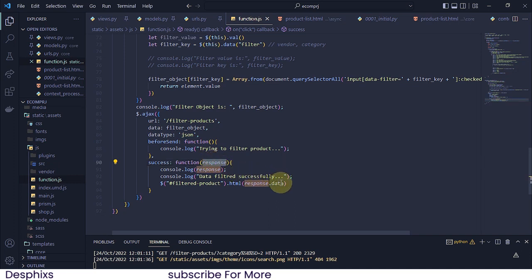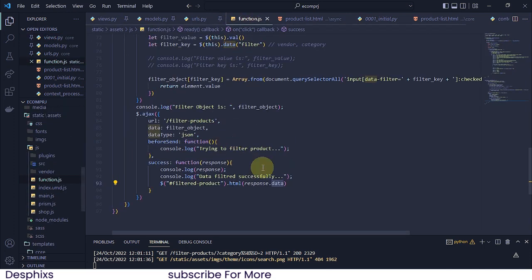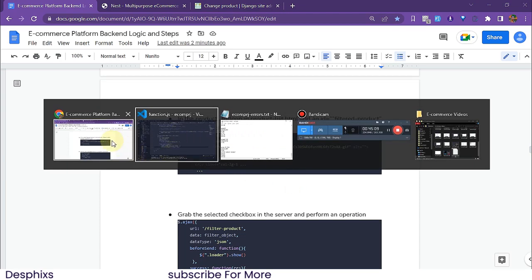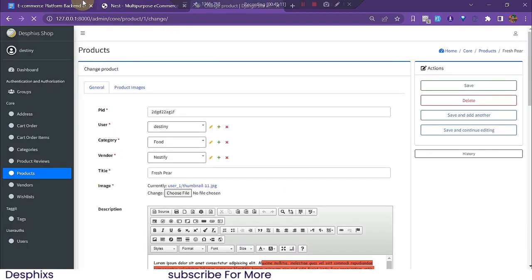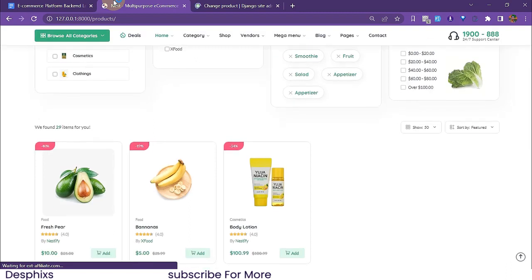But you're going to be like, okay, where is this data coming from? Now, this data is coming from the views.py over here. This data is pretty much this one over here that we filtered based on all those products. Hopefully, you guys are getting a gist of what's going on already. And I think that should even be it. Let's go ahead and try this out now. Officially we're going to be trying this out, and hopefully we get an error and fix it.